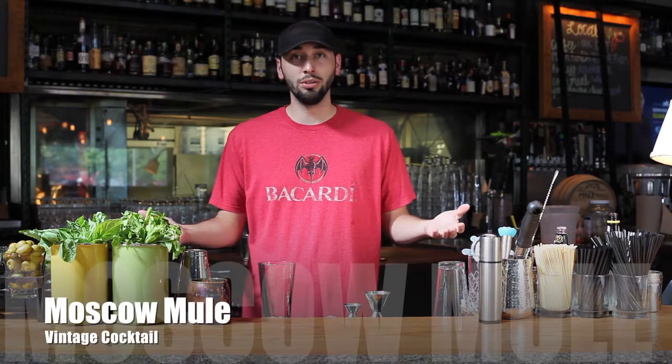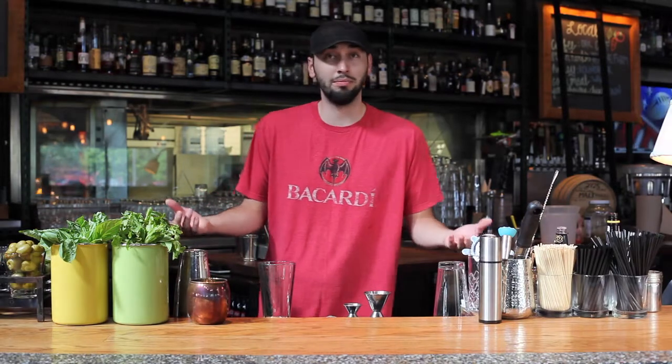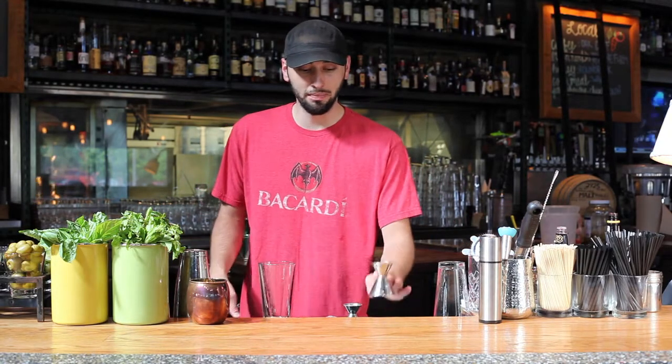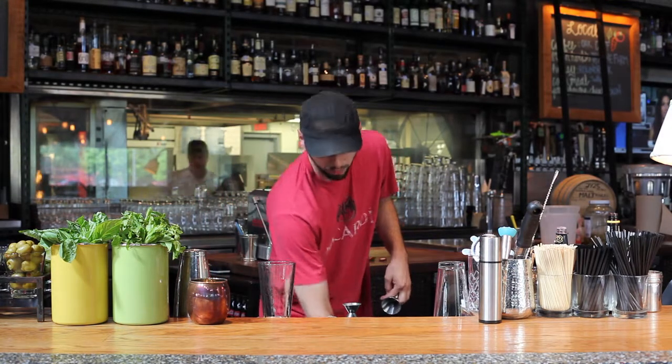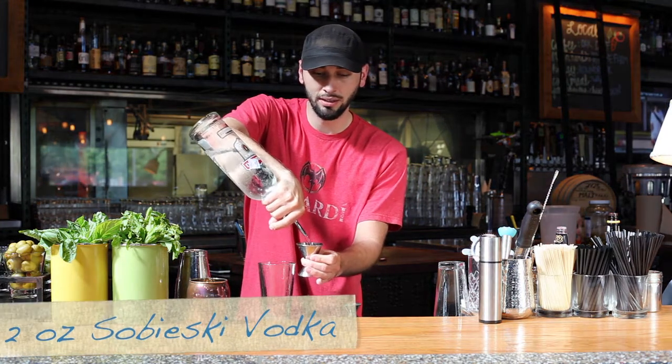This one's the Moscow Mule. It's a very popular cocktail all around the country and probably the world for that matter. Originated in California. It's going to be a vodka-based cocktail. We're going to be using 2 ounces of Sobieski. This is a rye vodka.